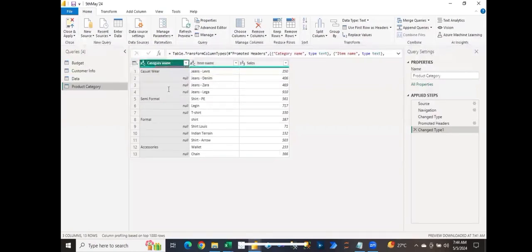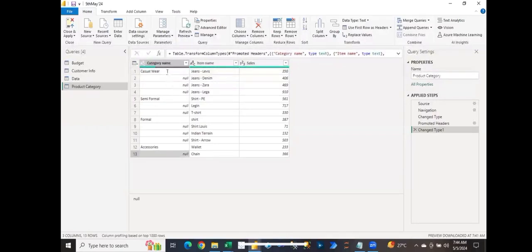So these nulls need to be filled with the above category. It means rows 2, 3, and 4 should be filled with casual wear, 6 and 7 with semi-formal, 9, 10, and 11 with formal, and 13 with accessories.